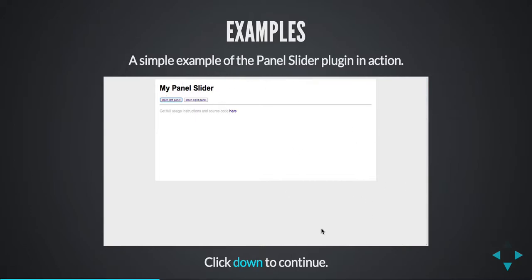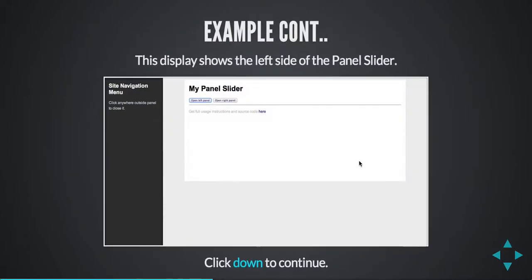We get to see the slider in action. So this example right here displays the left side of the slider. Like I said, you click on the button, and the panel slides over from the left. This is just basic content that I inputted myself. We'll get to the code in a second. But this could be a site navigation, a little side menu, that you yourself could have on your site, or the users can click a button to get this to pop up on the screen. We go on to the next slide.